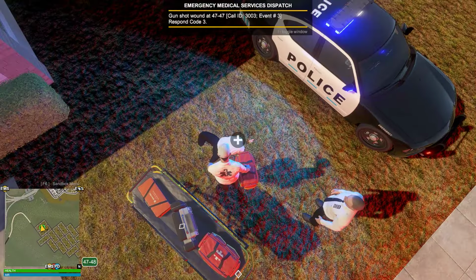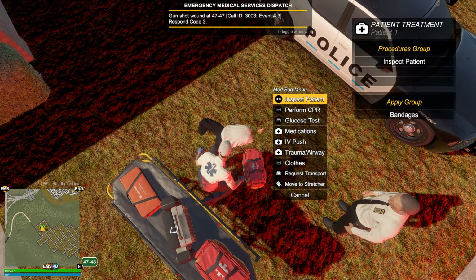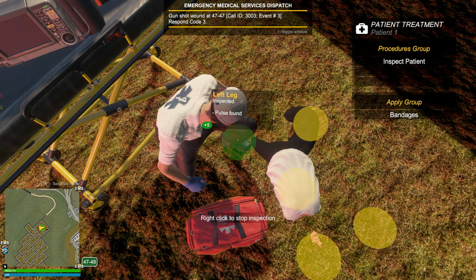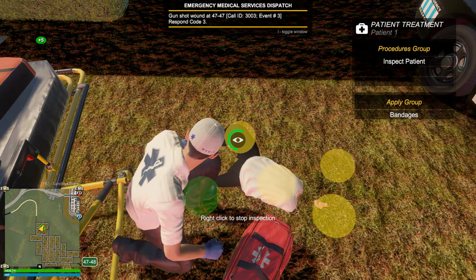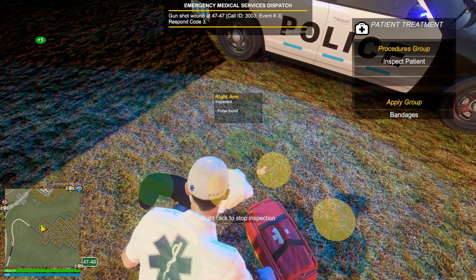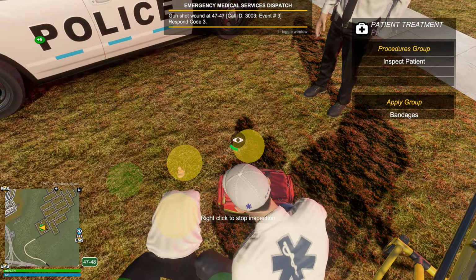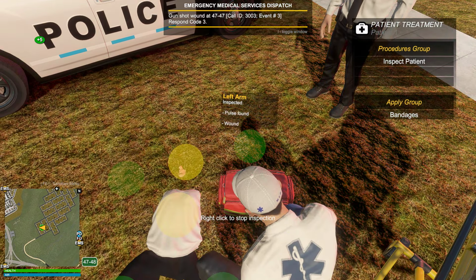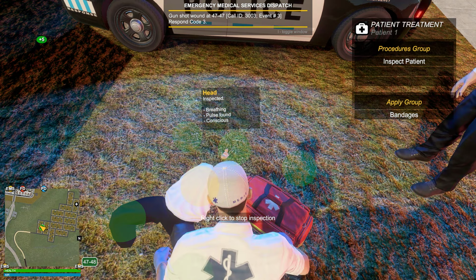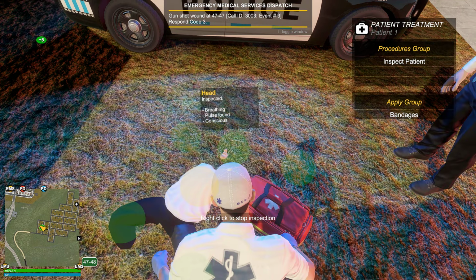Get the med bag, inspect the patient. Alright, let's see what we got here. Pulse found. Lower extremities, pulse found. Upper extremities, pulse and a wound. Okay, his right arm is wounded. Conscious, breathing, and pulse found.